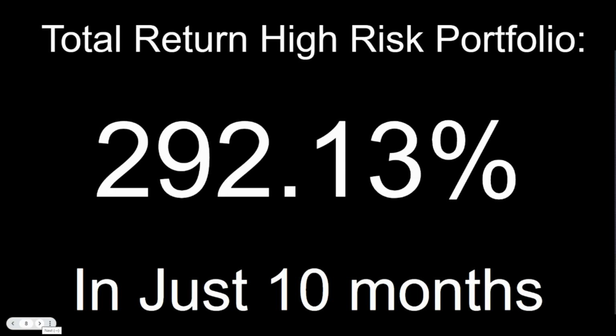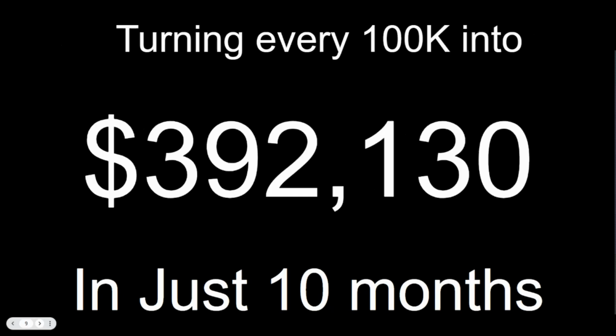Look, I know those returns are stunning. A lot of you are going, whoa, no way. Hey, look, guys, we have less aggressive portfolios that our millionaires and multimillionaires are using, and we'll show you what those look like in just a second. But I love that Kern wrote in. He said, based on a $100,000 starting portfolio. So Kern, this is based on 100K, right? If you start with 100K behind this portfolio on day one of this year, the first trading day, you're now sitting on $392,130 in just 10 months.